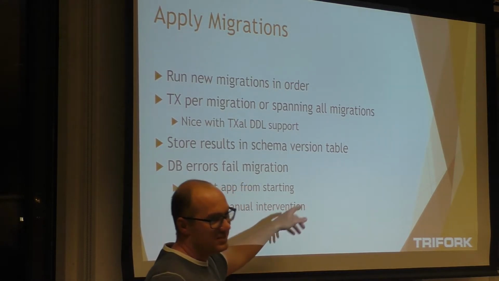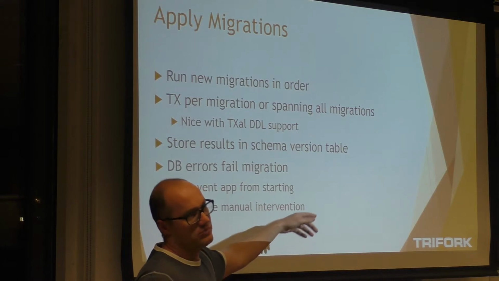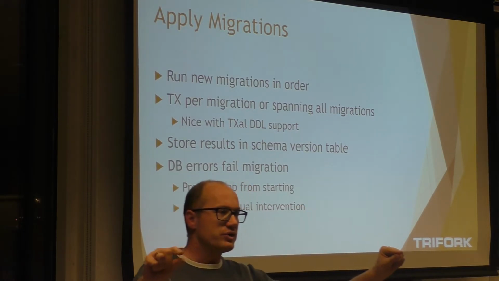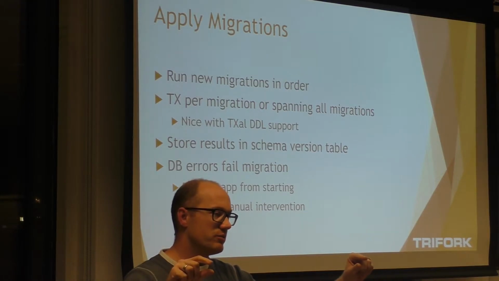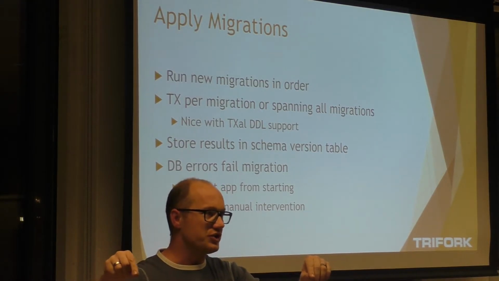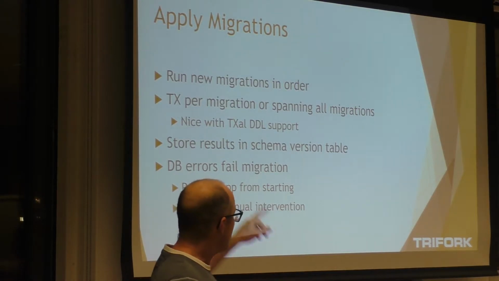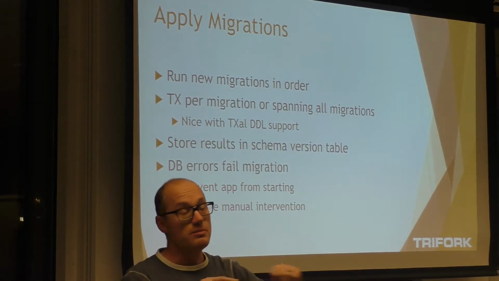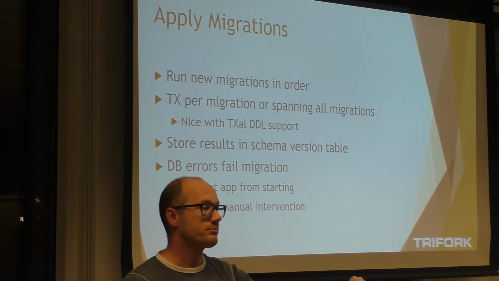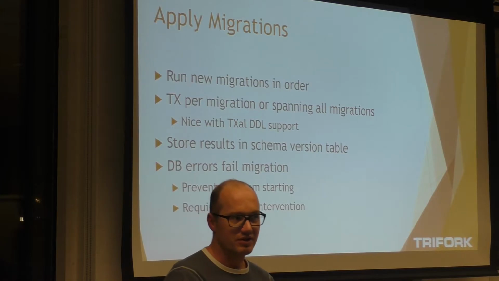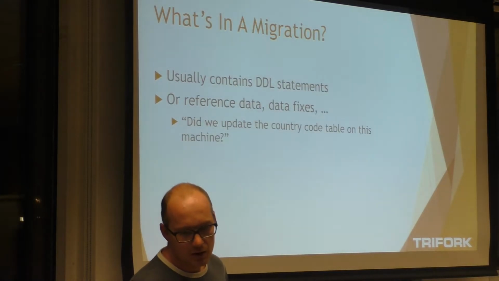If your database doesn't have transactional DDL support, if you're running on MySQL or whatever, you will get an entry in that schema version table that says this was a failed migration, and then you can fix it and mark it as successful. If you do have transactional DDL support, it simply doesn't record a line in that table because it can do a rollback of the whole thing. So there's a slight difference there.